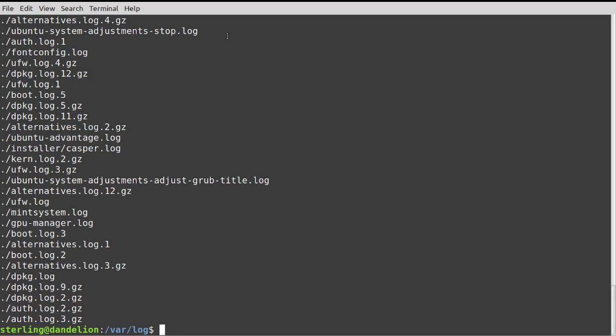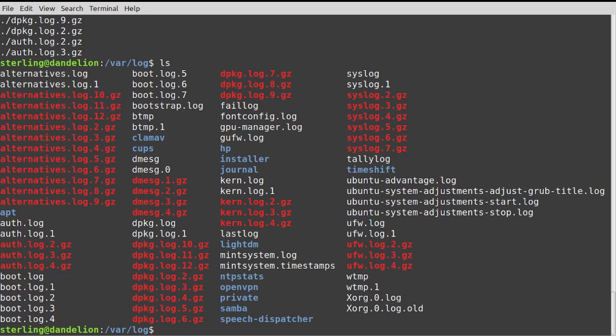But you probably noticed, ls, not every log is .log. We've got that one right there, last log. That doesn't even have a dot. And then we've got things like mintsystem.timestamps. That doesn't have log at it. Or wtmp. It doesn't say log at the end of it. Right? Fail log also doesn't have a dot in it. So we wouldn't have found those. Right?